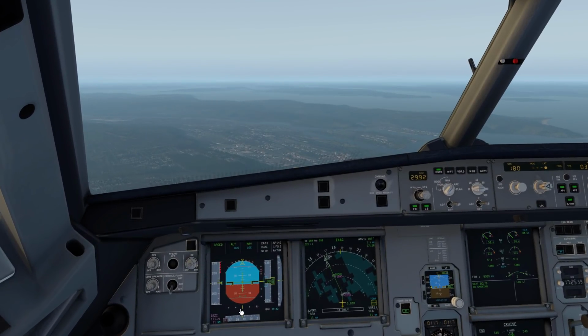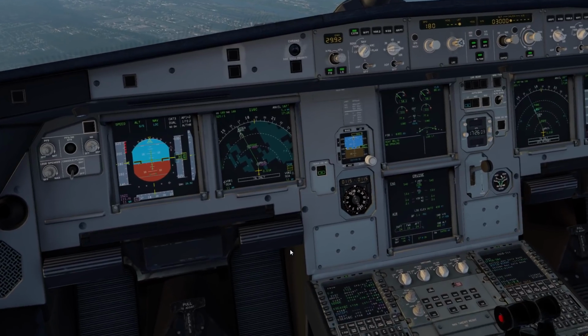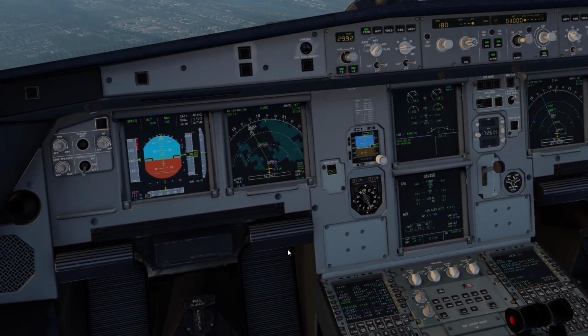Alright, here comes the localizer and the glide slope. We're not going to intervene. We're going to let it fly a Cat 3 Auto Land. We will compare it to the ToLiss Auto Land.